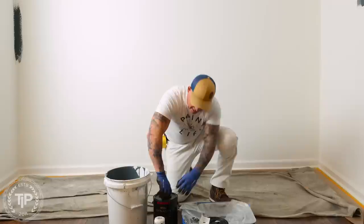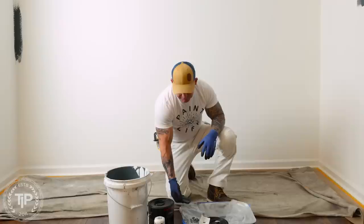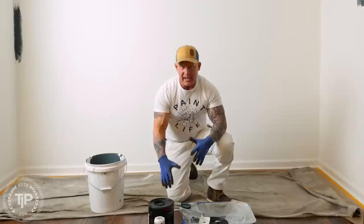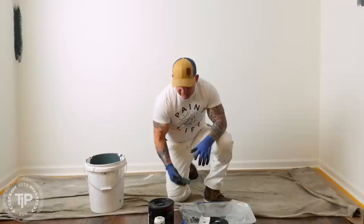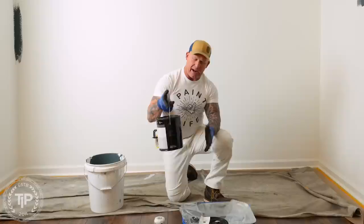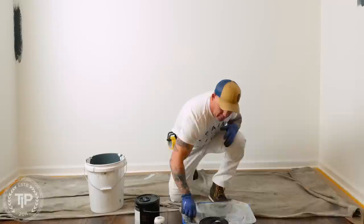I'm going to be mixing all these paints together. One of the nice things about Bear is they have these pour spouts so you can just pour the paint out. I can see on top of this paint — this is a really dark color — there's tint sitting on the top because the paint's been sitting here for a while. Some dark colors, the tints begin to float to the top, and that's what we call tint float. It happens really bad with some paints, not as bad with good paints. So I need to shake up my paint — not only do you need to box them, but you need to shake or mix your paints right before you do the boxing.